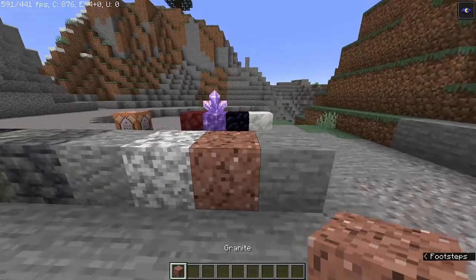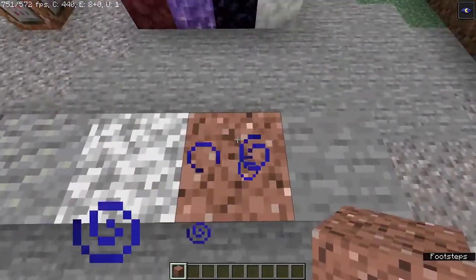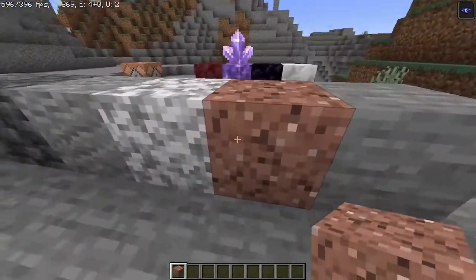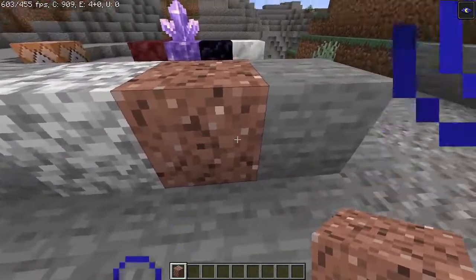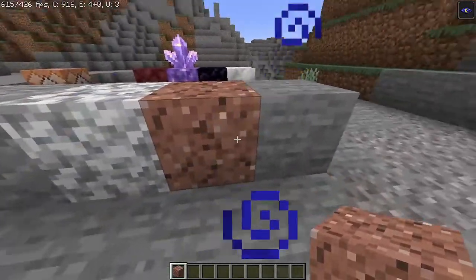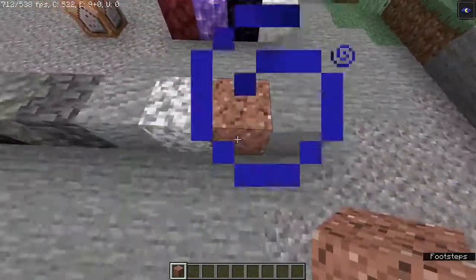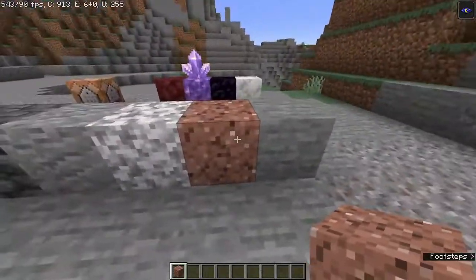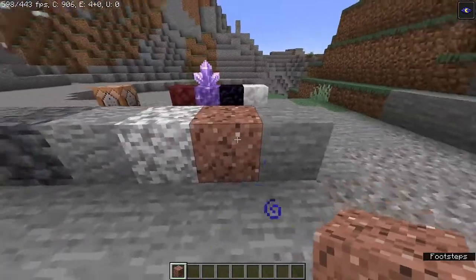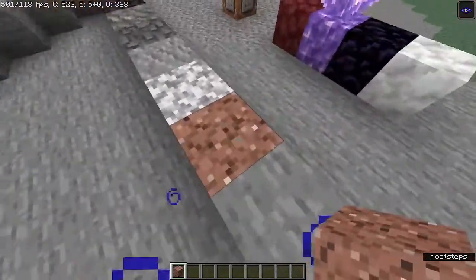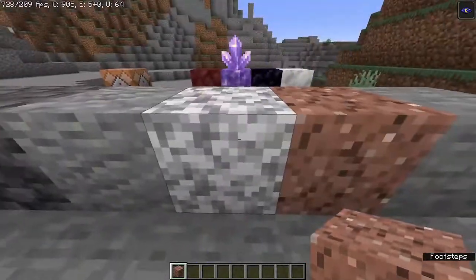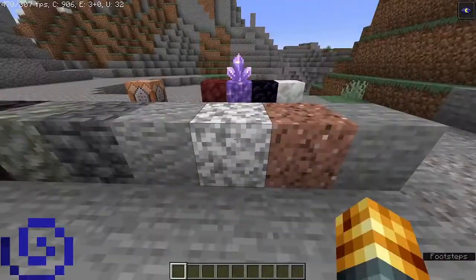Now, granite is a real type of rock, and you can tell, and it's a very good texture. Well done, Mojang. Quite big crystals, and the colour comes from something called a feldspar, and that makes it the orangey-reddy colour. Most granite isn't this colour, but it's quite nice. Most granite is actually this colour, the colour of diorite.